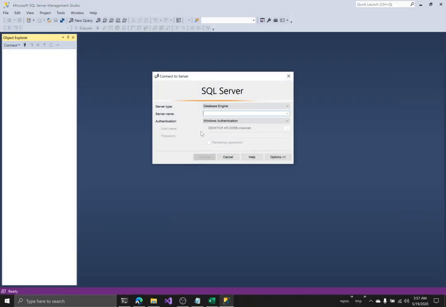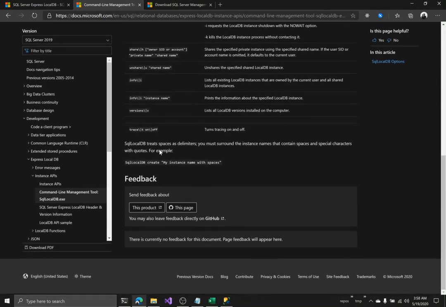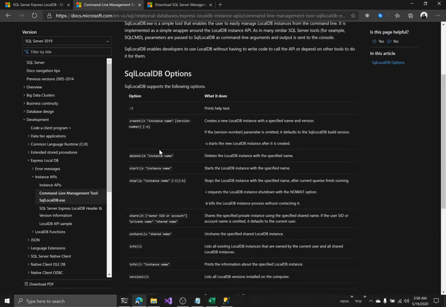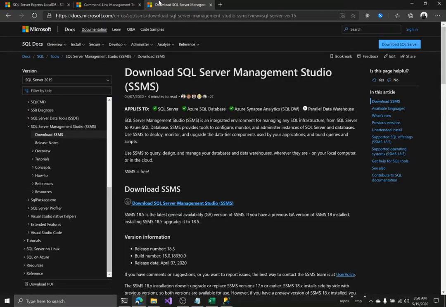All right, so it's come up and it's asking us, hey, what do we want to connect to? Yes, we want to connect to a database engine, and now it's saying, okay, what is the name of the server you want to connect to? I'm going to pick the name of the server from here. Just give me a second.